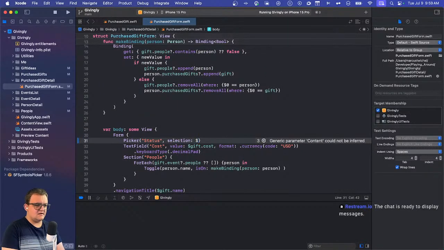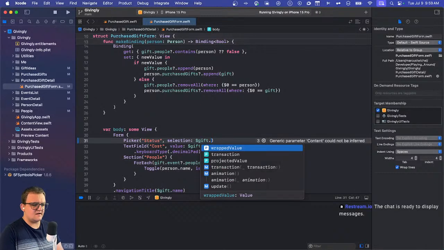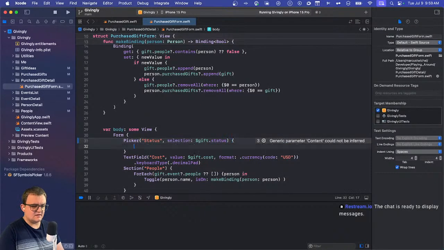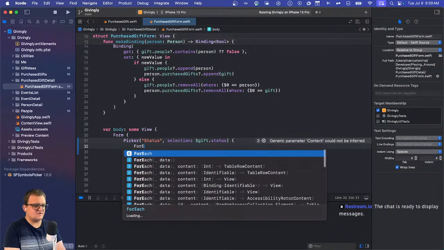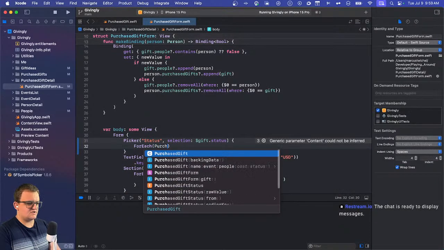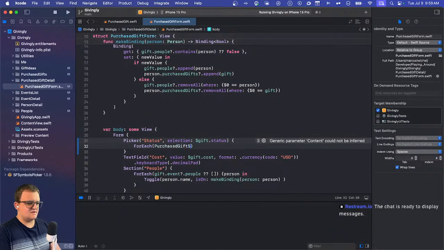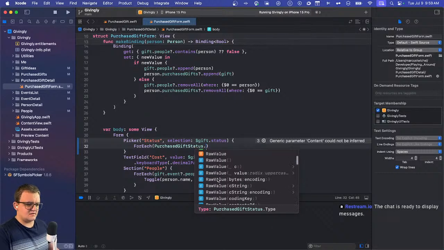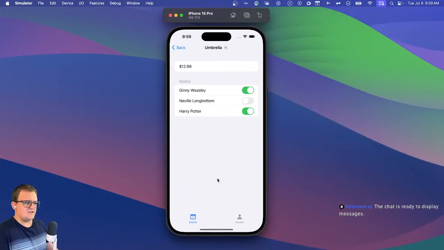We'll say gift dot status. And then for the options, we'll just do a for each over purchased gift status dot all, I thought there was like an all options thing. Is that what that case iterable is?